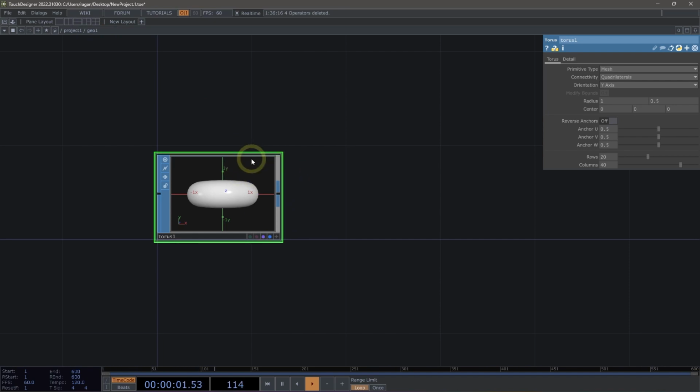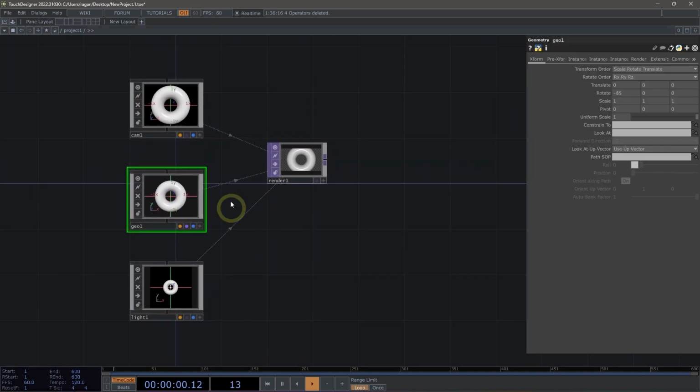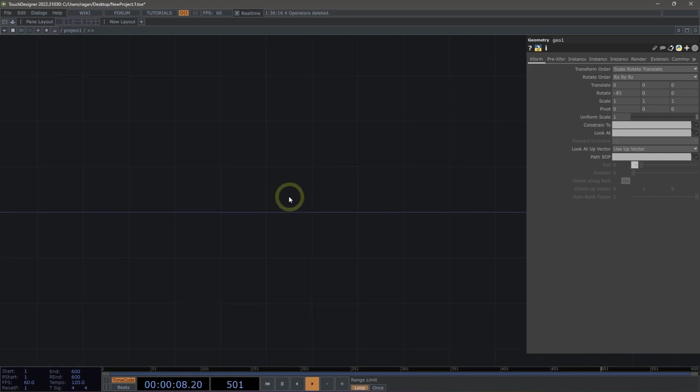Geometry components, in fact, all components can hold other networks inside of them. And this is hugely useful when it comes to organizing our networks and thinking about how we build either scenes or UI elements. Let's actually move up. We're going to zoom out by using the scroll wheel and take one final look here at our scene that we've set up. Now, 3D rendering is just one thing that we can do with components, and in fact, we can also build our user interfaces with them.